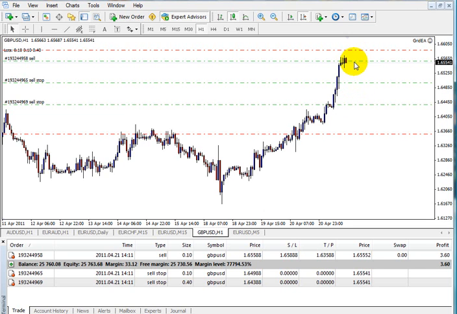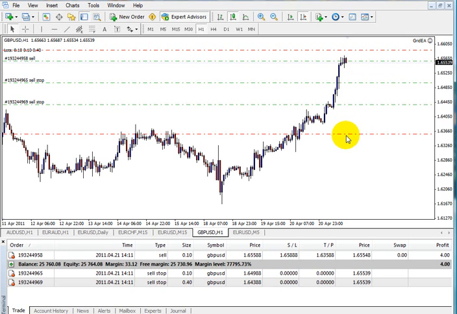But what happens then, when we've got our target here, we have three positions open, one at $1 from this point, one at $1 from this point, and one at $4 from this point. So we're building up the position. We're using the money that basically we've locked in to open up the bigger position.